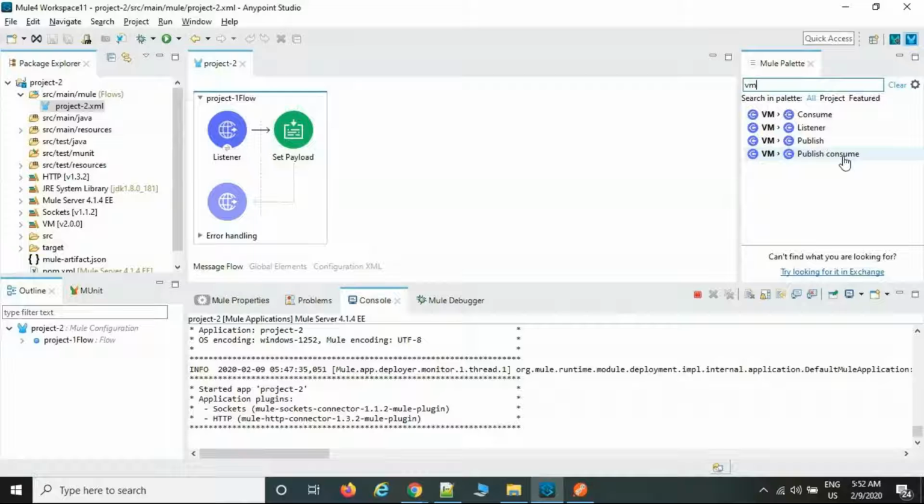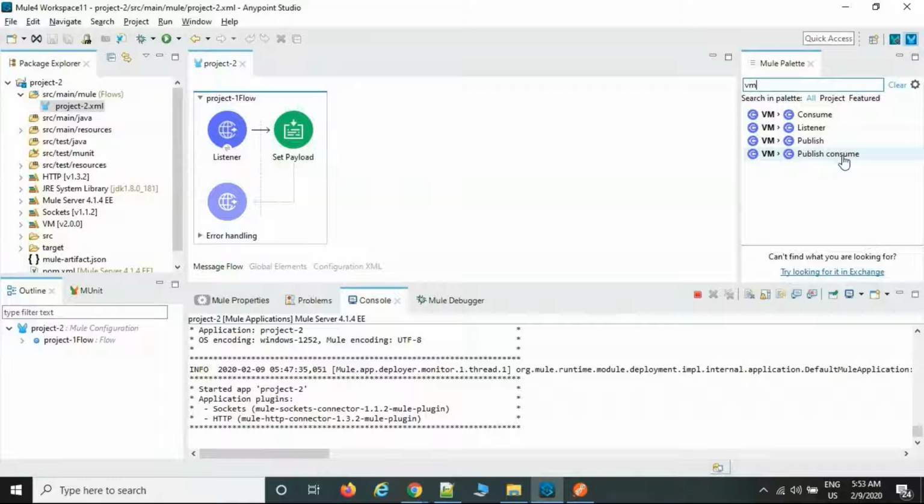If you are doing an online payment transaction, then after you enter your details and click on submit, we get some messages like "we are working on this, please wait, don't refresh." That is the kind of message you face, right? The same thing in real time I'm talking about. Publish consumer means they are sending the messages and waiting for the response. That is nothing but a publish consumer.